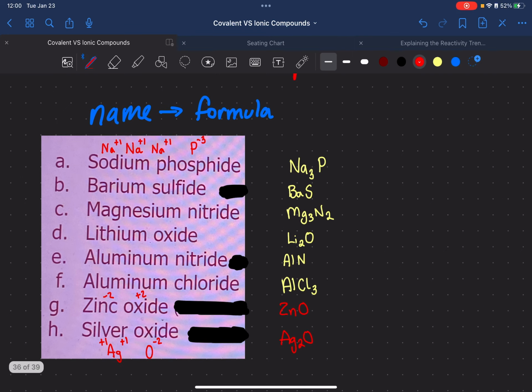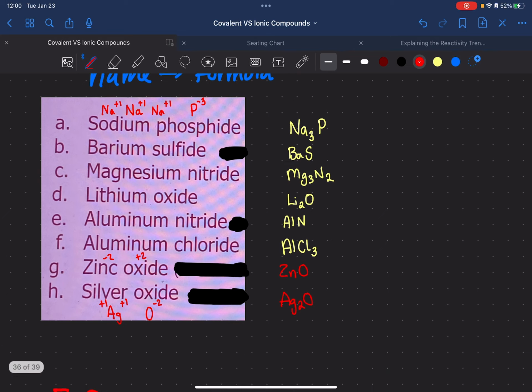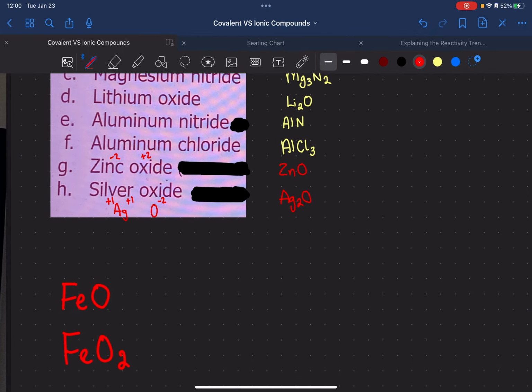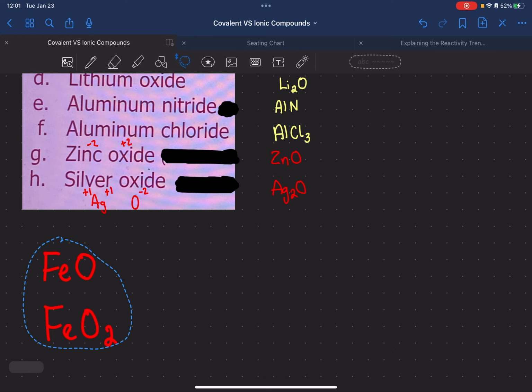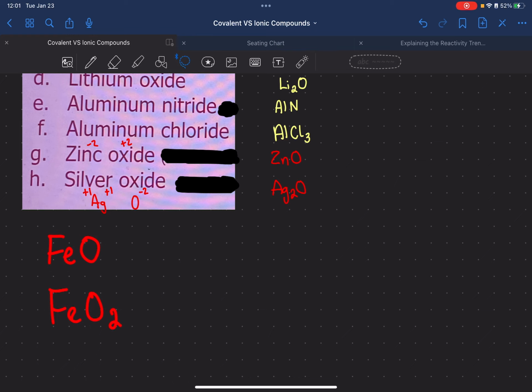All right, so that's zinc and silver and the rest of them that we learned yesterday. But really all of the rest of the transition metals are a little bit weirder. So to illustrate that point, I want you to go ahead and try to write the name of these compounds in your notebook. Write the formula like I have it here, and then try to write the name and see what happens.